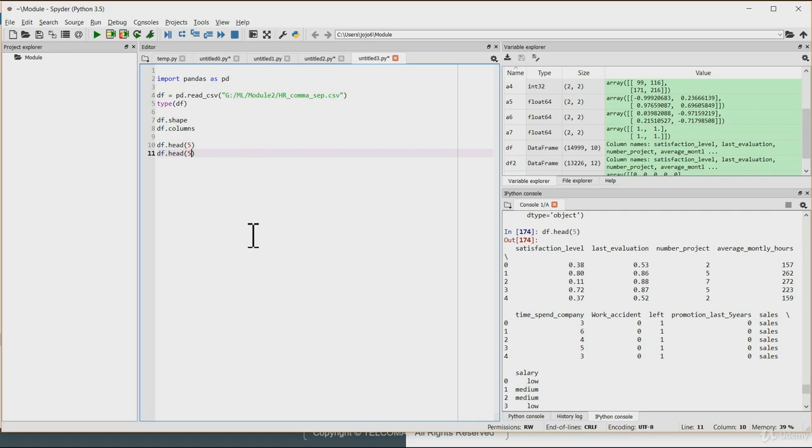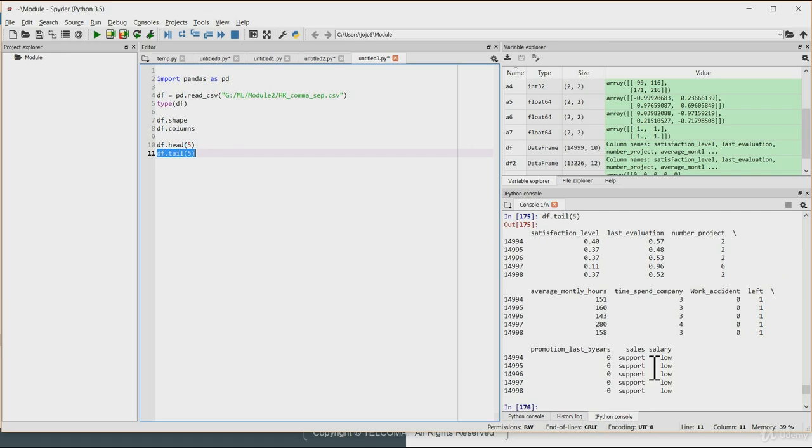So instead of df.head, I'll use df.tail and explore the last 5 rows. And we can see that, yeah, sales has the value support also. So this is most probably an indicator of which department the employee is associated with, and then similar values to what we have seen in the previous columns. To understand whether these columns have any null values or missing values, let's use the command info. Info is a function provided for a data frame to see a high-level view of the entire data set.